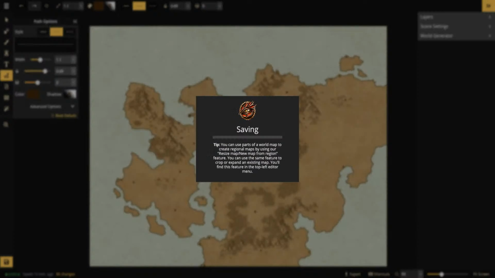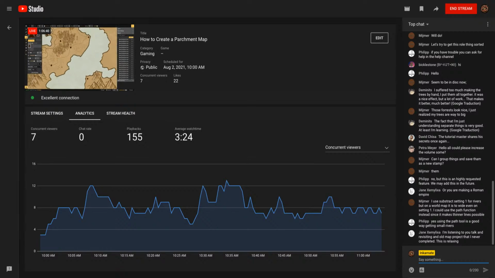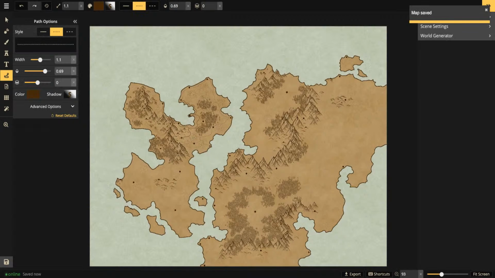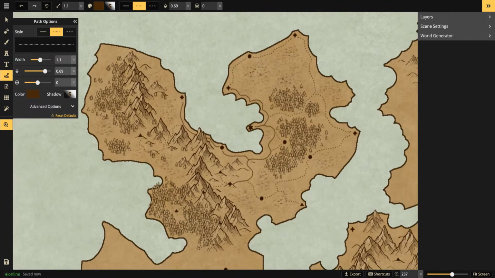I'm going to go check out the chat, make sure everything's doing okay. Okay, I'm seeing some questions about rivers in the chat, so let's go ahead and break down rivers. We're going to do it in this section right here. So let's start with how rivers work, how they flow. Thank you, Philip, in chat for covering those questions for me. I appreciate it. This is a good time to cover it, if not any other time. Let's get started with that.